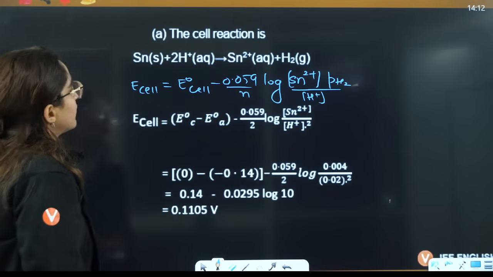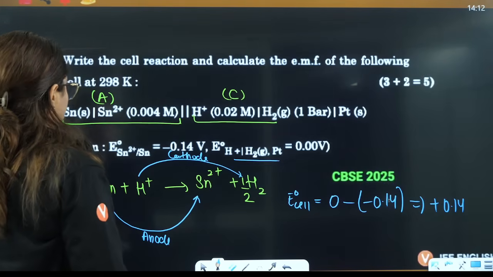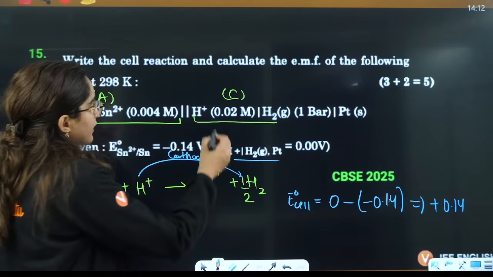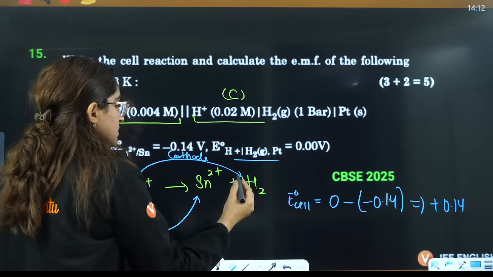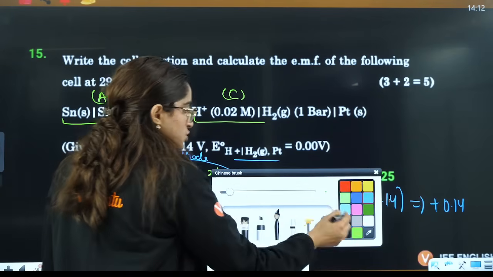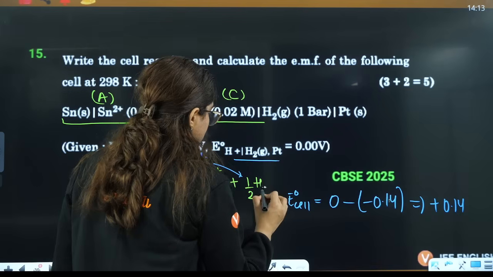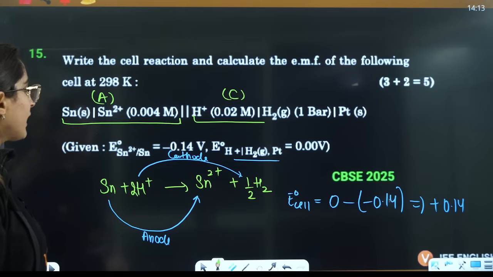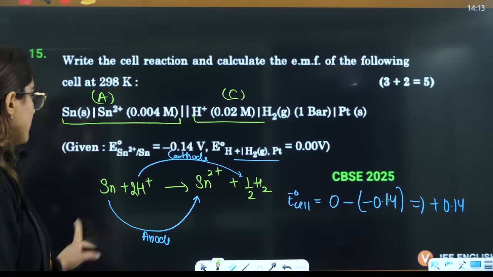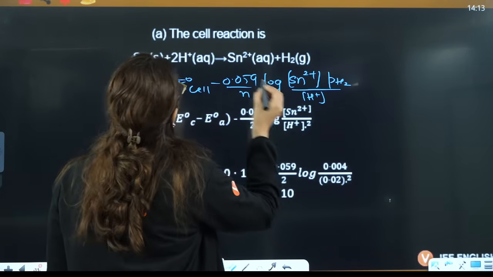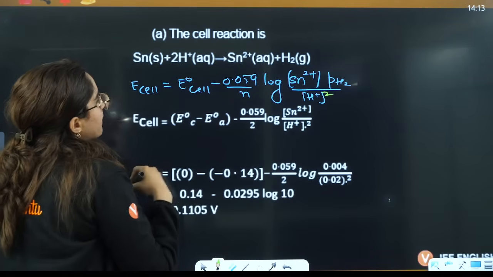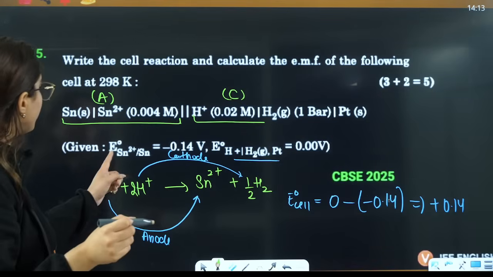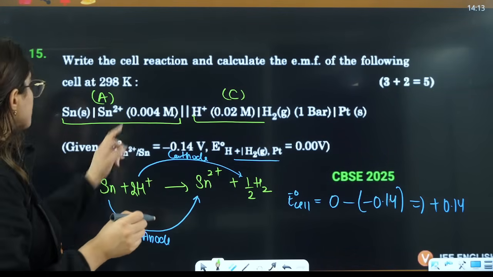Achha, one more thing. If they are saying that here it is H2, that means this has to be H2 only, right? So what you can do here, this is half of H2, then you multiply this by 2. You can do the opposite also, but in that case, it will be different. So I'll do it this way. So this is H2. If I write it here, this will be H2 square. Pressure of this is given to be 1. H positive value is given to be 0.02 and this is 0.004.